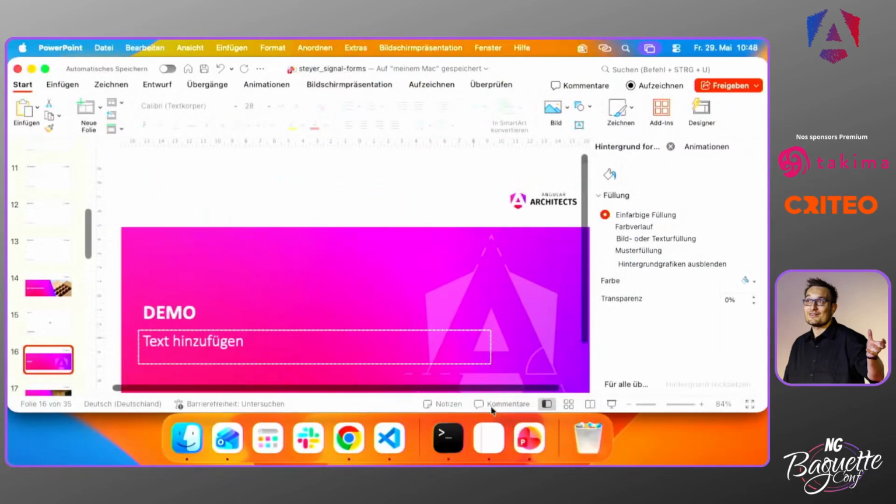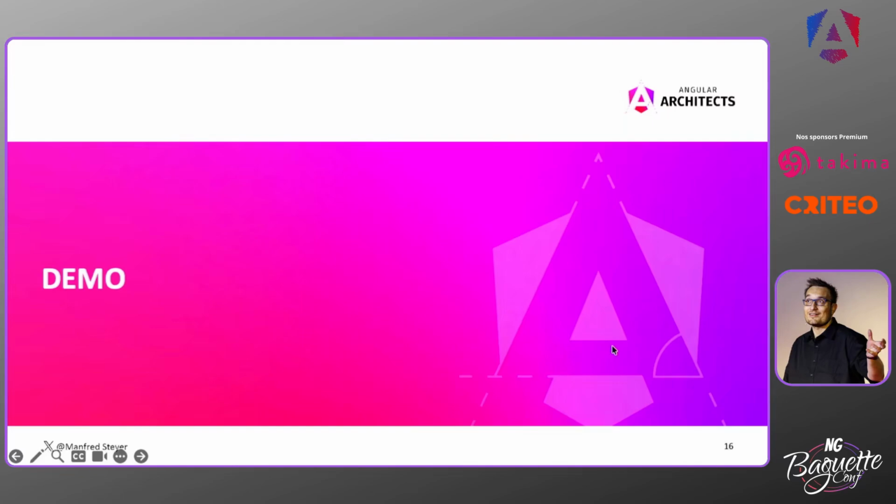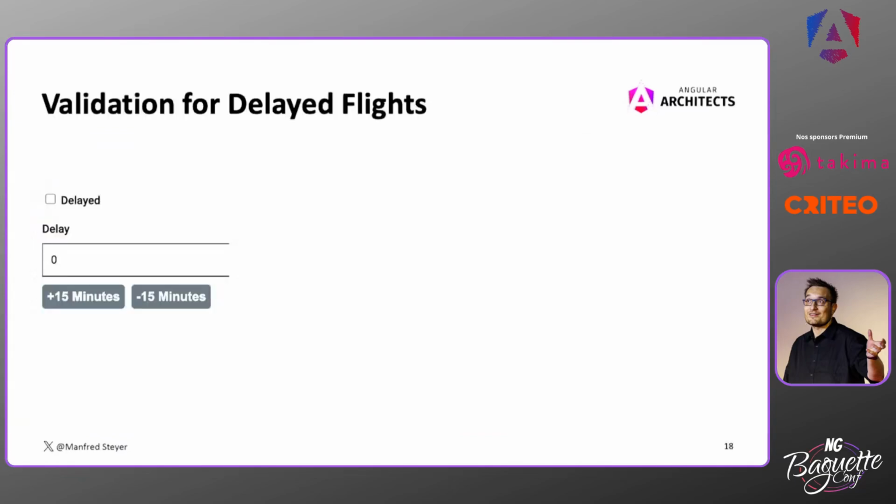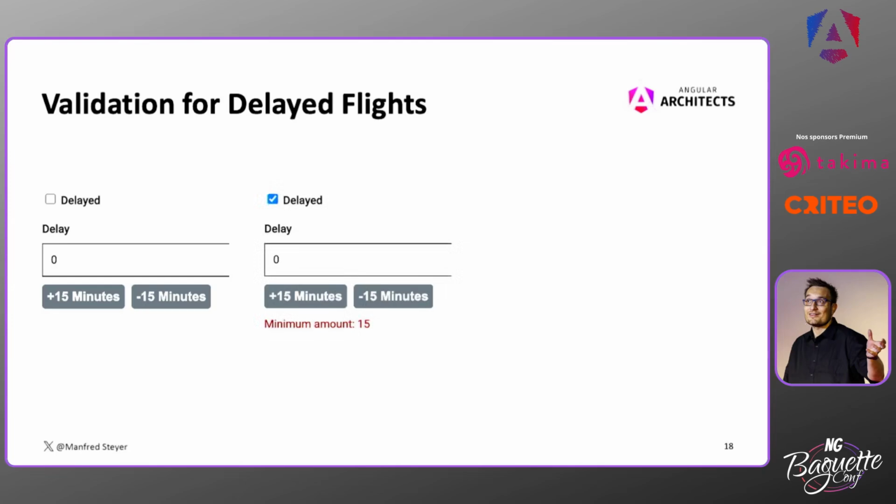Yeah, nice. So this really allows us to nicely break down a very, very huge form. And when it comes to business applications, you often have huge forms to a lot of little, tiny, simple, maintainable components. The second thing I want to tell you about is also something that was not possible before with traditional forms in Angular. It's conditional validation. For instance, here I have a delayed flag, and only when this delayed flag is activated, my delay becomes a required field, and it needs to be 15 minutes at minimum.